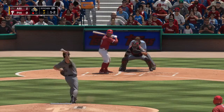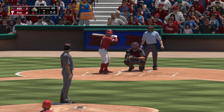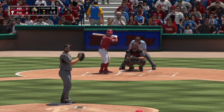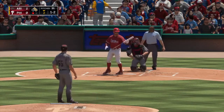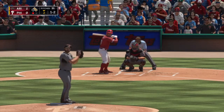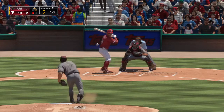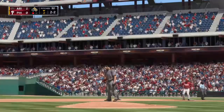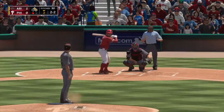A ball and 2 strikes. Here it is. A little late on the fastball, but he's able to spoil that one off, and he'll get another chance. And another foul ball. Looking for the strikeout. Here's the 1-2. And that misses 2-2. Where do you go from here? I think he's set up for something off speed. If you can put that changeup below his knees, you won't come within a foot of it.